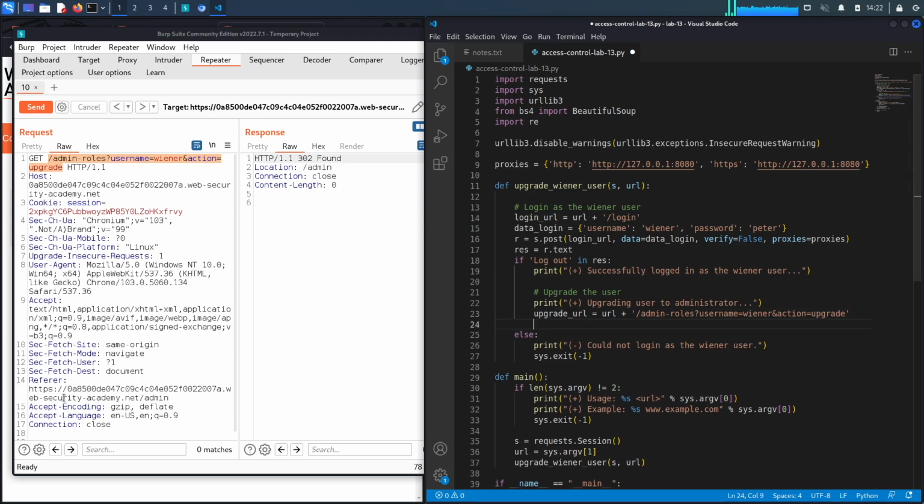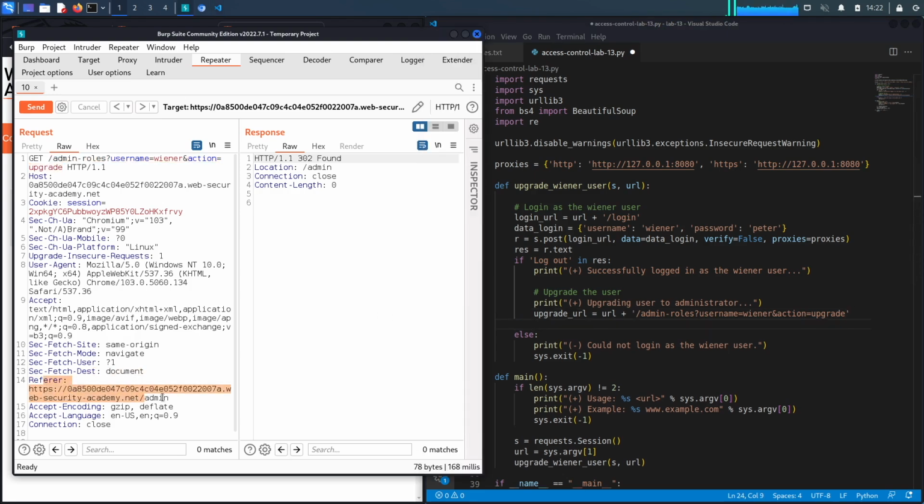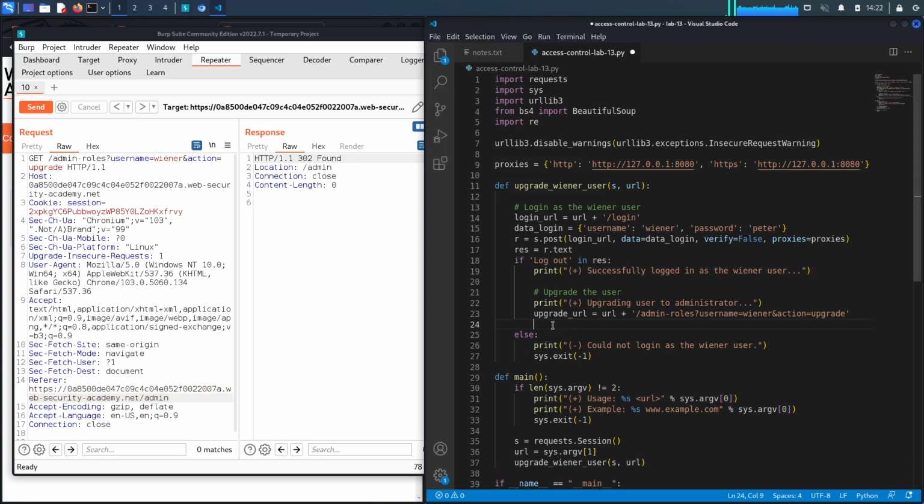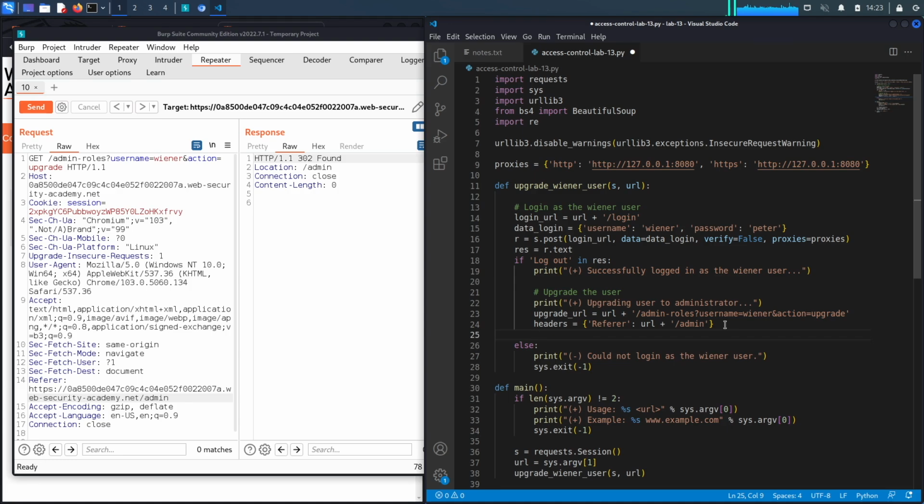And then we need to add the referrer header, which is this one over here. So we don't need to copy that. We just say headers is equal to referrer, and that's equal to the URL plus /admin, and then we perform the request.